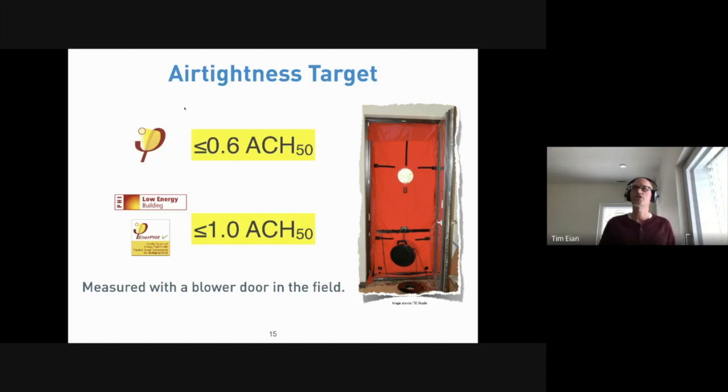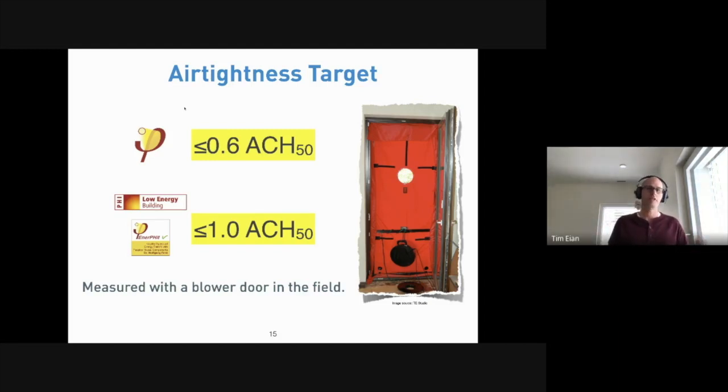When you get into large scale buildings, big multifamily or high rises or something like that, they have a schedule or a program where they derive a target specific to that building. For those of you who know and understand this, these metrics work well for buildings at a certain size. When buildings get much larger, other metrics need to be looked at because this would be too general. Generally speaking, though, 0.6 ACH50 for new construction, and then for the low energy building and the retrofits 1.0.